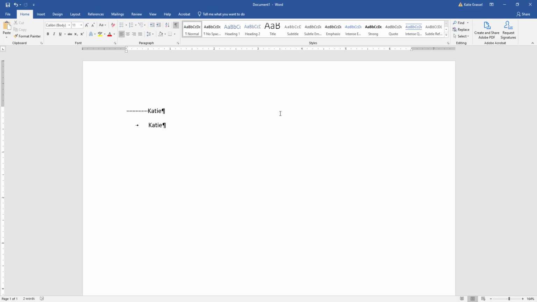Okay? Then you will also notice at the very end of the line, we have what is called a paragraph symbol. The paragraph symbol is going to show up where you hit enter. So enter is going to be the paragraph symbol. A line break is called a shift enter. Notice that it doesn't have a paragraph symbol. It kind of goes down and has an arrow to the left.